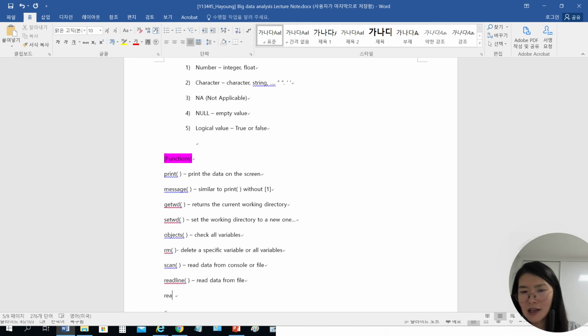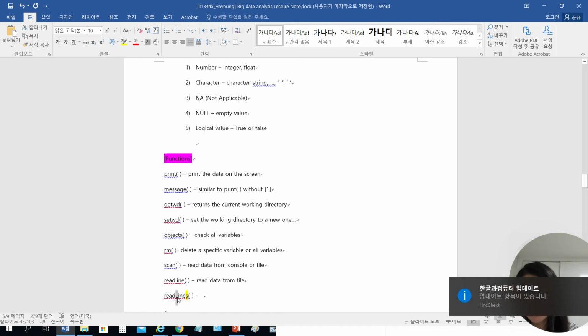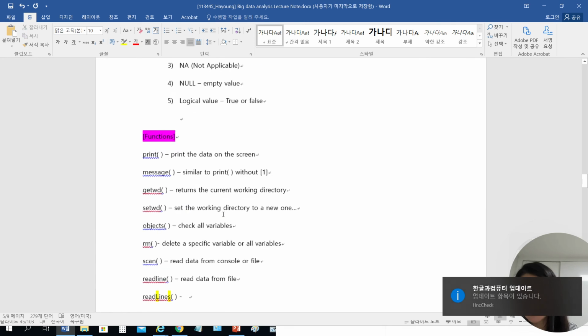Okay, and in the case of readlines, we will cover the difference between readline and readlines in the next video, so don't worry. In this case, look at this, readlines, right? And we should also note the capital L, right? So it's different between readline and readlines.